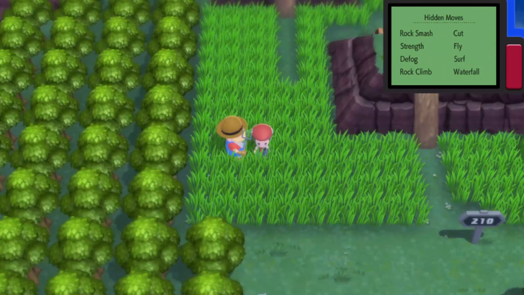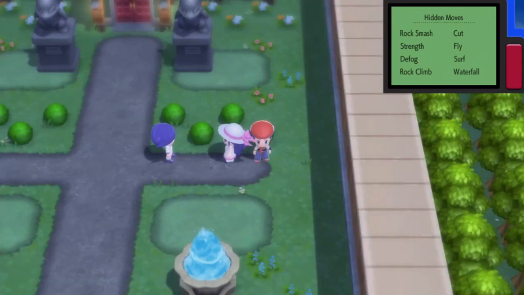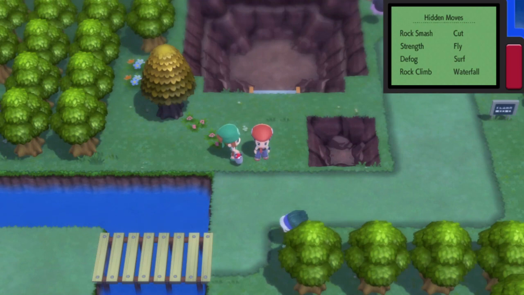This Rancher at the bottom of Route 10 has Aipom and Girafarig. The first Skier on Route 216 has Ambipom. The lady in front of the Pokemon Mansion has a Buneary. The beauty on Route 222 has Lopunny. Both of these collectors in the Moo Moo Cafe on Route 210 have something. The one on the right has Sudowoodo, and the one on the left has Mr. Mime. The breeder on Route 209 has Cleffa.